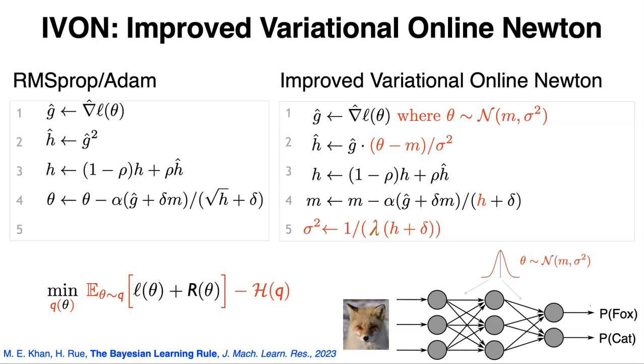IVON achieves this by optimizing a variational objective that minimizes an expected loss over an approximate posterior, which in our case is a diagonal Gaussian distribution. IVON is similar to popular optimizers like RMS-Prop and Adam, but adds a sampling step of parameters from this approximate posterior to estimate the gradients of the expected loss. This gradient estimate is also reused with the reparameterization trick in order to estimate a Hessian. The Hessian is used to define the variance of the distribution, and the variance can also be adapted with an effective sample size lambda, which acts as an inverse temperature parameter.